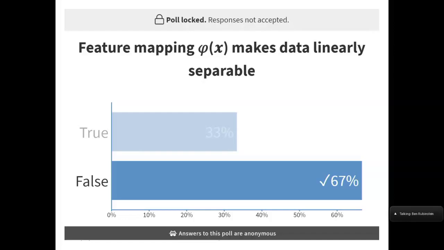Also, is your question, will there usually be something that will make it better? The question for those at home was, is there usually a phi that will make it more linearly separable? I mean, you could concoct a pathological data set with two distinct x's with a whole lot of examples duplicated with those x's and different y's, and you wouldn't be able to make it any better by adding more features. So it's not always going to be true that there'll be any phi that will improve things for you. But in most situations, there's something called the curse of dimensionality. And in fact, there are many curses of dimensionality.